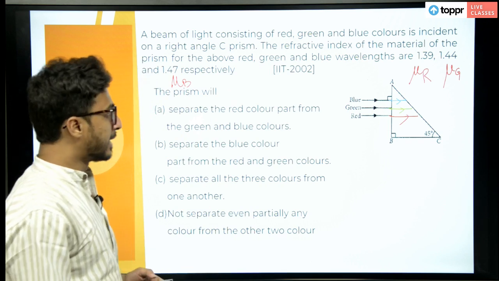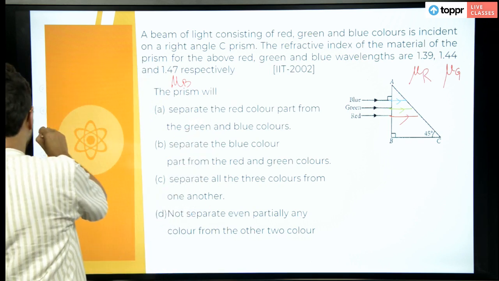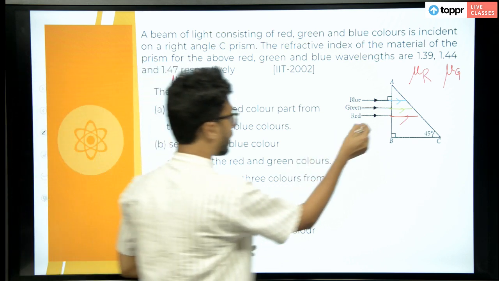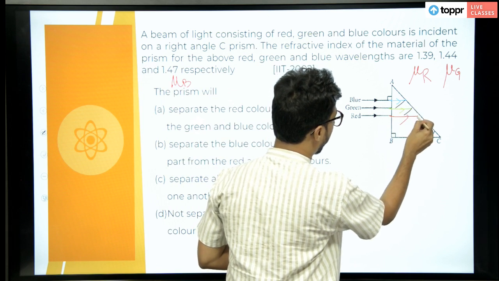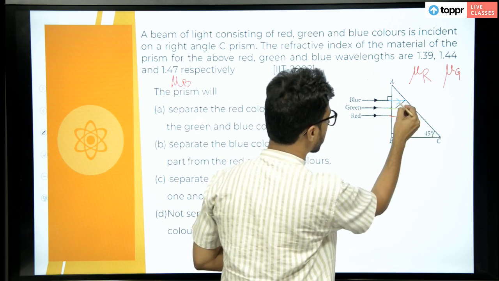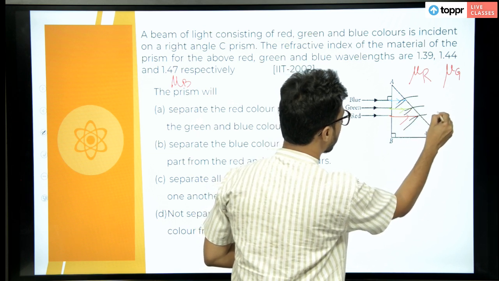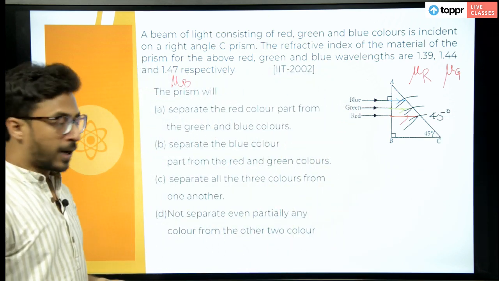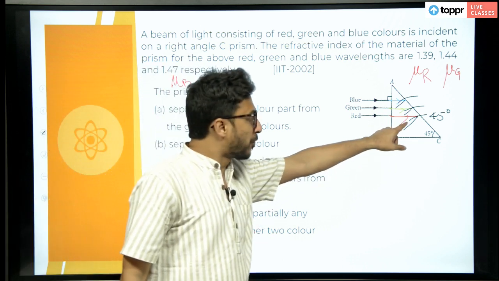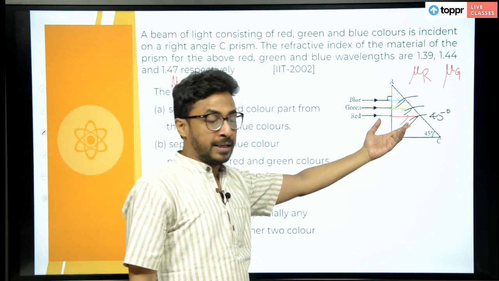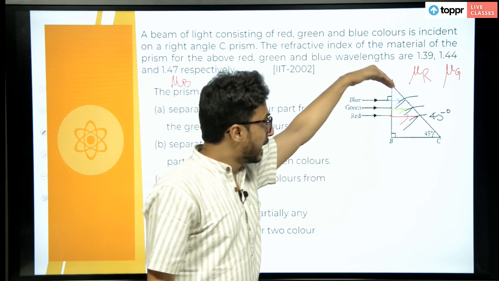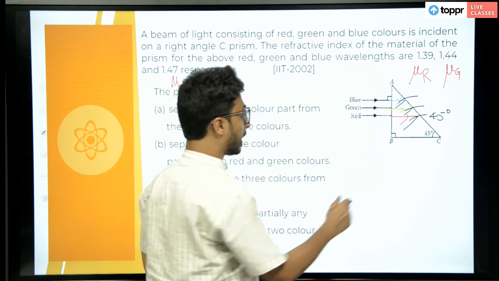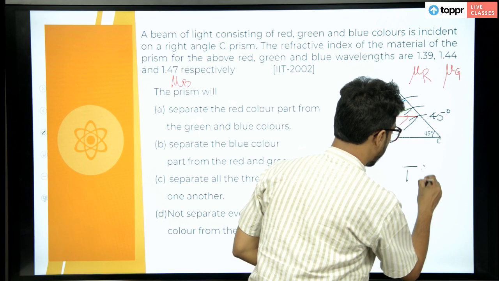For all these, we don't draw with black. What will be the incident angle? The incident angle for all will be nothing but 45 degree. So all these angles will be 45 degree. Now, you know, if the angle of incidence is more than the critical angle, then what happens? The rays undergo total internal reflection, TIR.